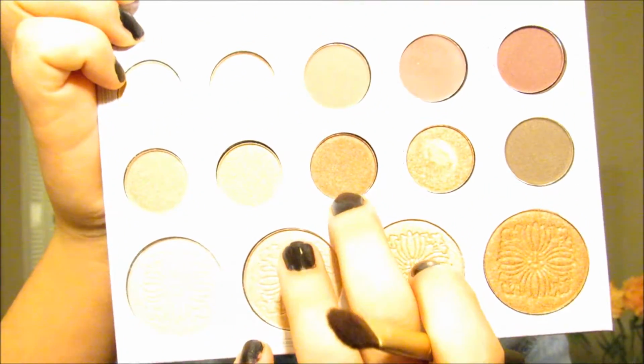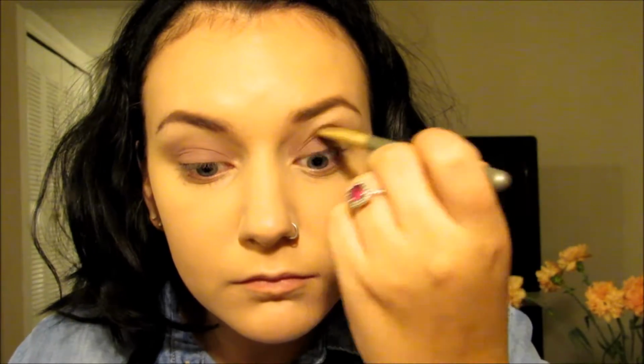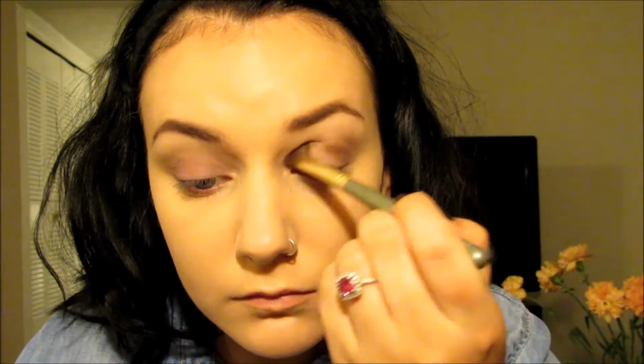And now I'm going to use a light brown shimmery color in the palette, and I'm just going to put that in my crease as well. And this brush is a Lancome brush that I stole from my mother. So I have no idea of the numbers or whatever it's from, but I'm sure it's old.